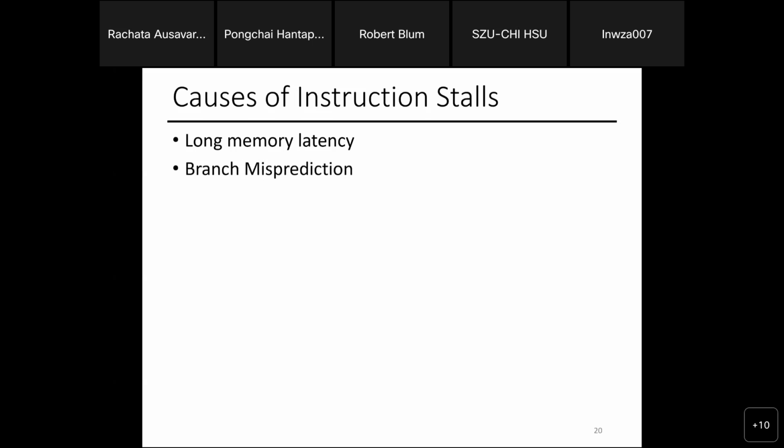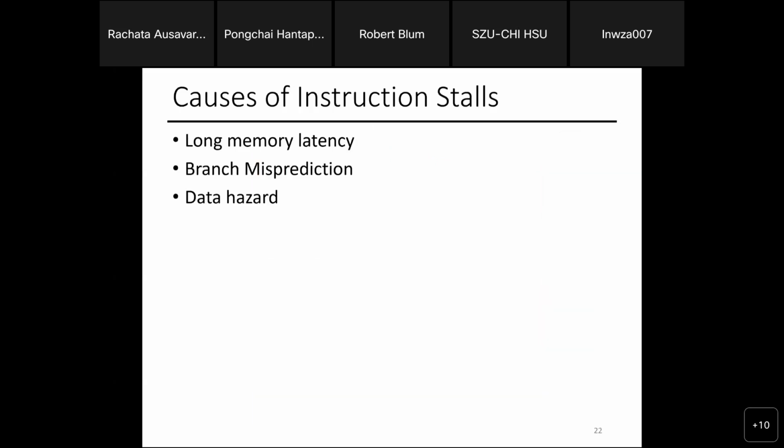Remember when I said, if I have an if x is less than y or not, the code looks something like this. It means the first thing I have to do is check if x is less than y in the execute stage, and I cannot fetch until I know the result, right? So one thing I can do is guess. Maybe I'll go into the if and keep fetching in that direction. If I guess wrong, then I stop and rerun. We call this branch misprediction.